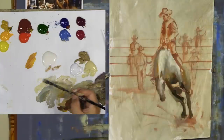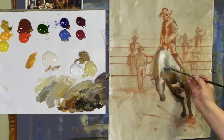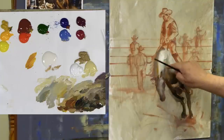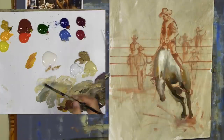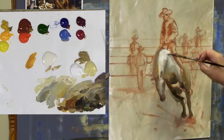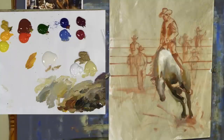And then we'll build slightly lighter, more texture, right up through here, rounding down slightly. And that'll help to, you know, a good painting has a good story to it. And so you want to impart that story. It makes that connection between the viewer, between you as the artist, the subject, and the viewer. Makes a good connection. So you just gotta get a good story there. So we'll build that up.